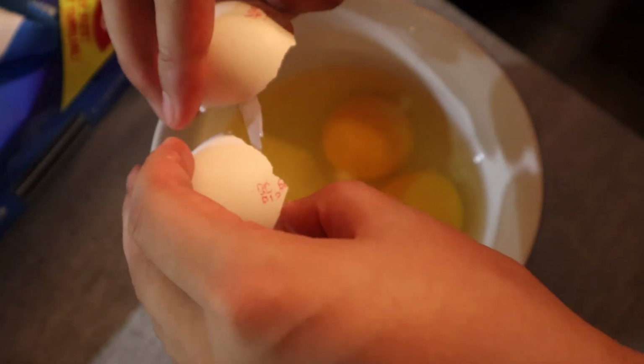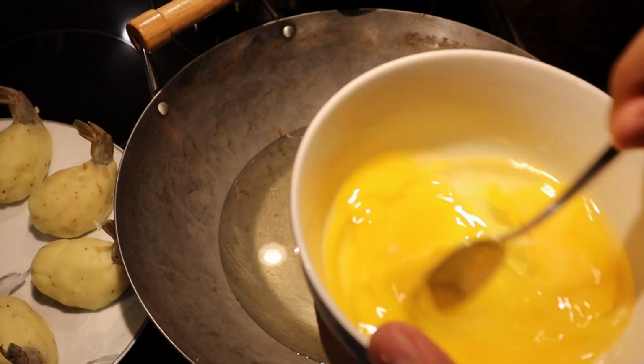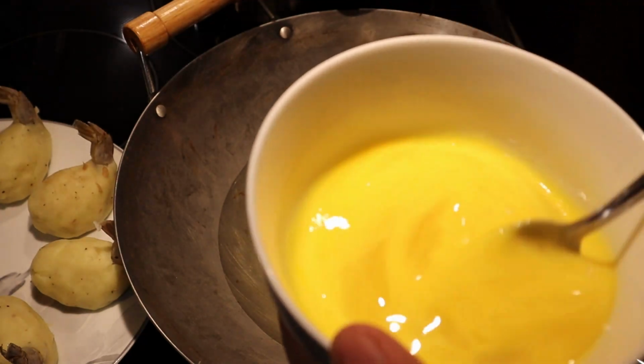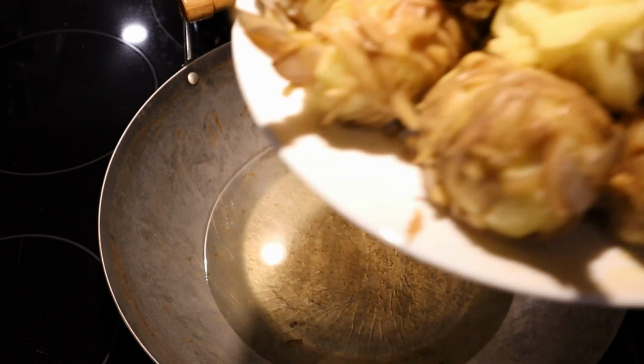You will then want to crack yourself some eggs, 3 in my case. Whisk your eggs. Dip your shrimp balls into the egg. Then use the shredded potato that we shredded earlier and wrap it around your shrimp balls.